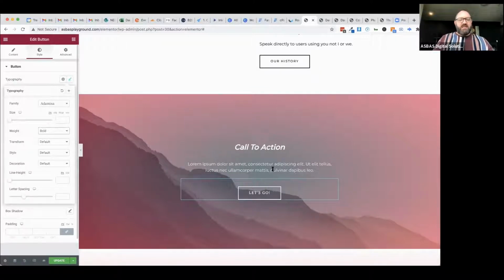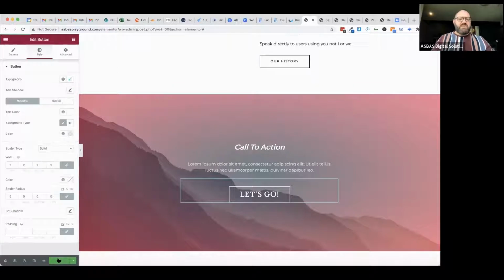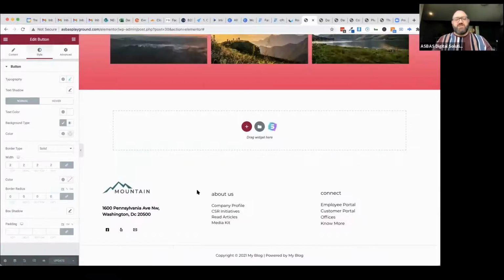So I can make the weight of that text a bit more bold so it shows up more. And I can make the transformation be, I don't know, uppercase or lowercase or normal when, for instance, I hover over it. And I can change the size of that text, so make it bigger, so it's a much bigger button. So lots of little different things you can change there. And once you finish, you update and that page is now changed.